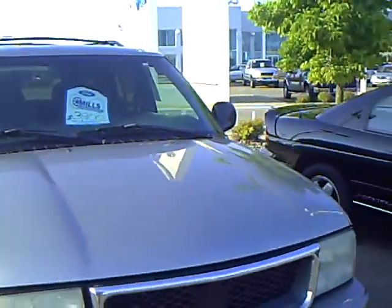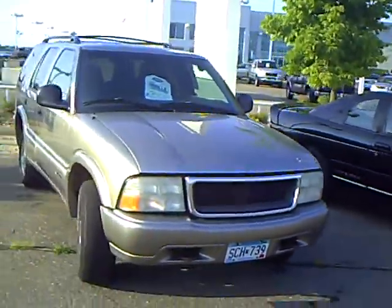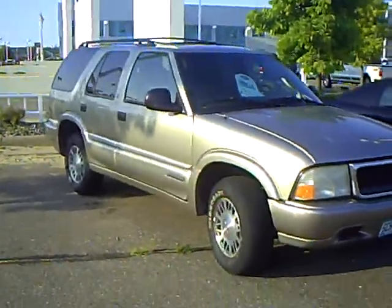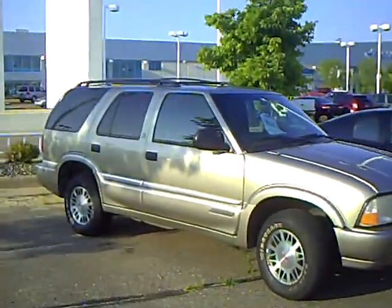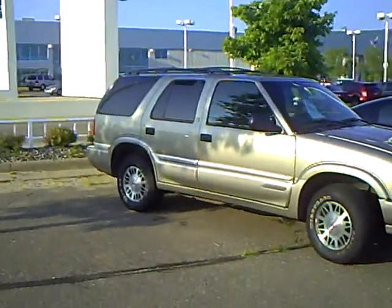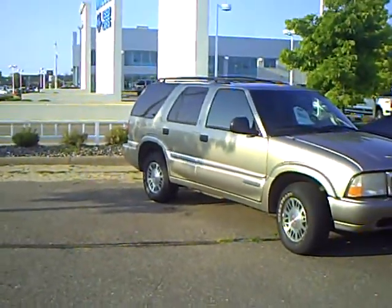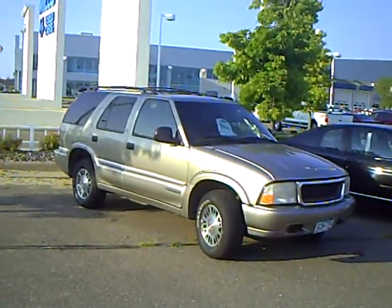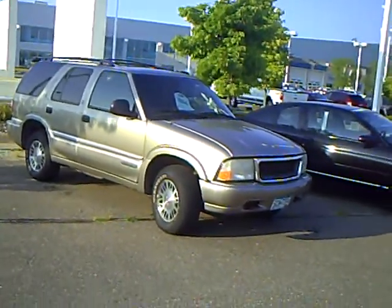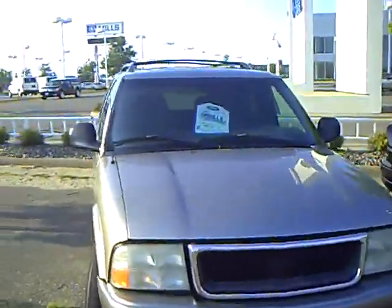Now Mills Automotive Group has over 400 used cars and trucks available, including many that are factory certified. Our sales managers spend a lot of time checking the market to make sure our prices give you the most value for your money. Every used vehicle purchase includes a one-year membership into the Mills Elite Advantage Program. This can save you thousands of dollars at over 200,000 merchants nationally, and enables you to earn money towards your next purchase from Mills Automotive Group. This is Derek Ostrowski showing you the 1998 GMC Jimmie.